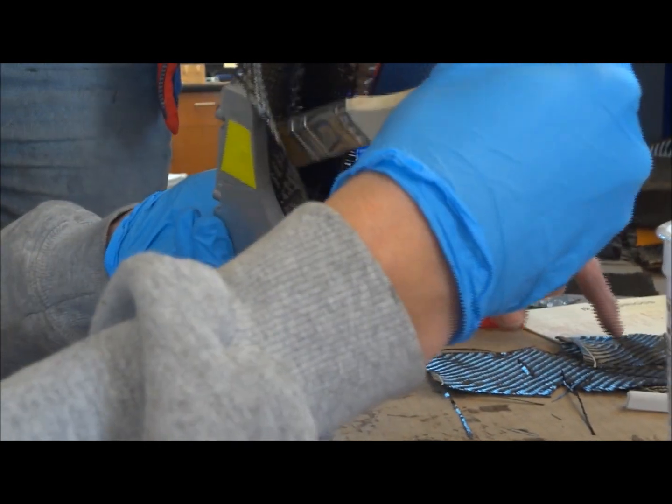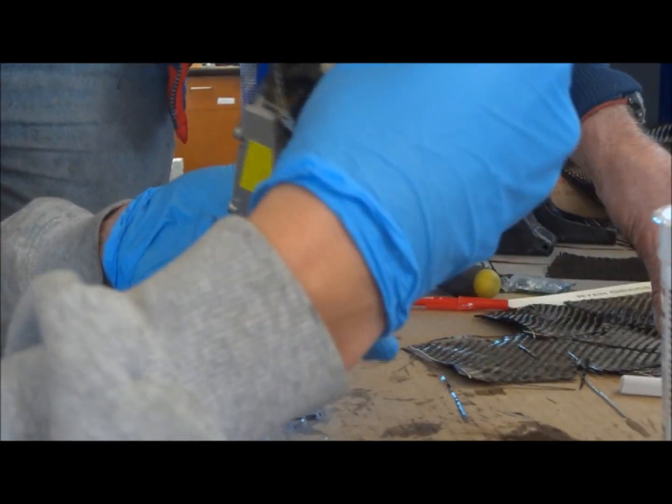Yeah, these cuts are a little short on this end. Want me to recut them?